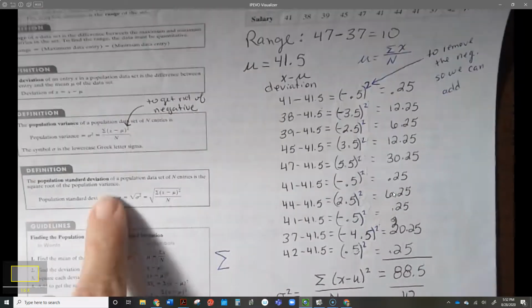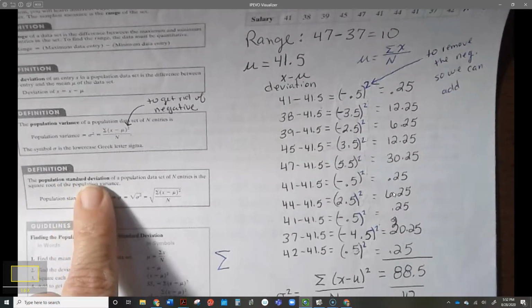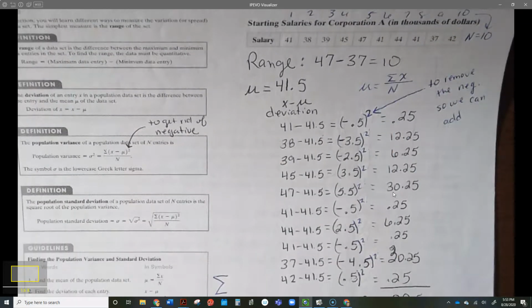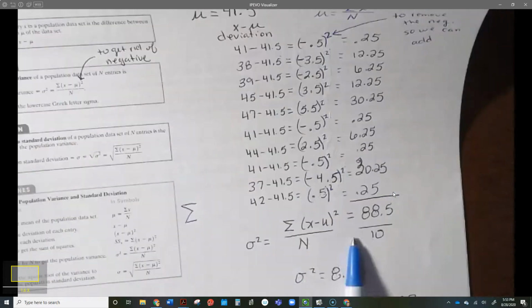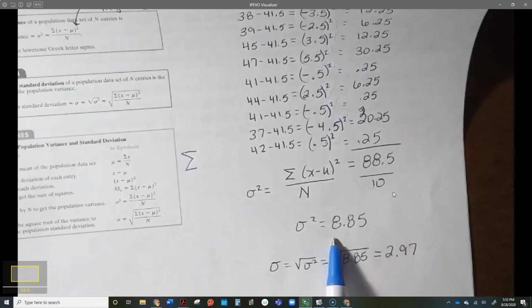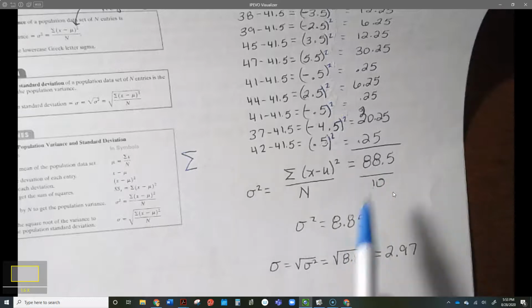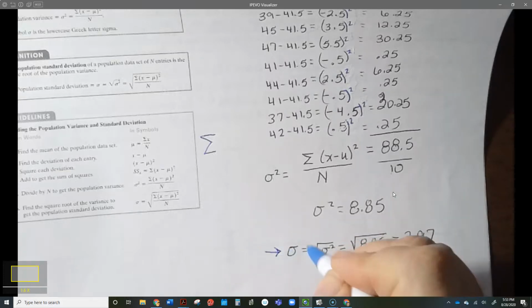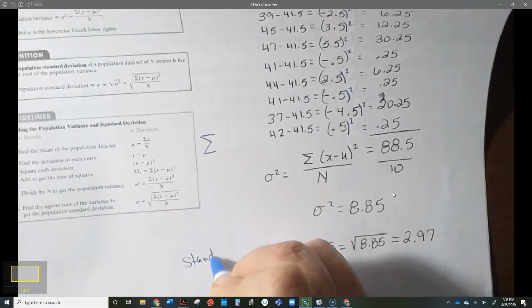Now, the standard deviation is going to be the square root of that number, because really what we want to see is the average of the differences. This is not the average of the differences. This is the average of the differences squared. So this is not exactly what we want, but if we squared something, how do we undo squaring something? We square root it. So if we take the square root of this number, then we get this, which is just sigma, and sigma is the standard deviation.